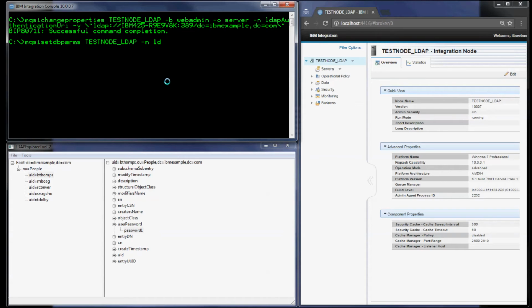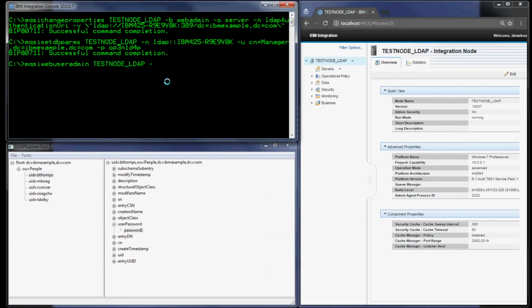The next command that I need to issue at this stage is to inform integration bus of the user ID and password to use when connecting to their LDAP server. That's done in integration bus using the setdbparms command, somewhat confusingly named for historical reasons. We use that command for all kinds of purposes for storing user IDs and passwords. So what I'm issuing here, the -n parameter specifies that this is going to be for LDAP purposes for my box, and I've got a user ID that's already been configured for LDAP, and his password is open LDAP, but with the 3 and the 4 replaced in there for the characters. Again, nobody will ever possibly guess that password.